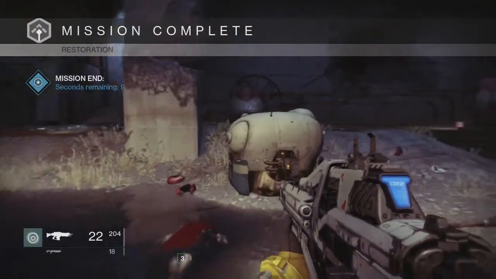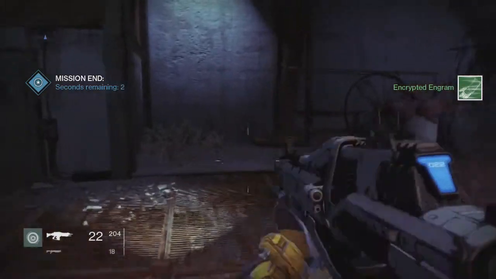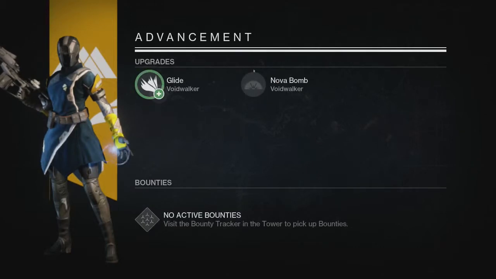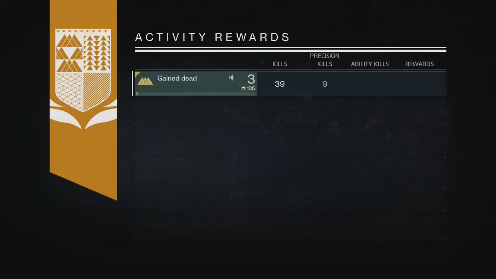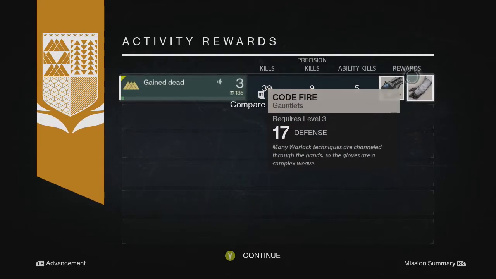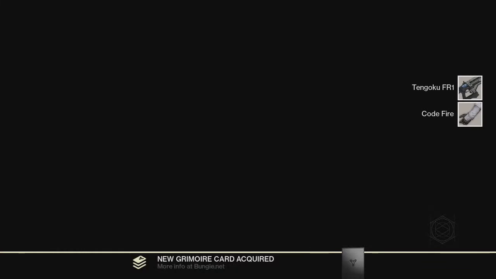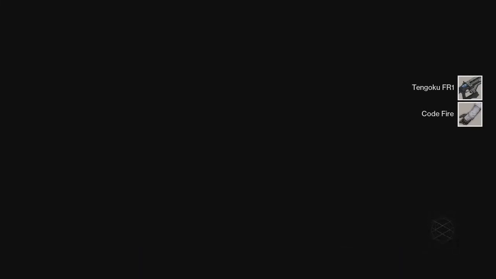Can I upgrade it? Yay, we did it. Glide forward. Yep. Nova bomb. Activity ends, rewards. What do I get? Cool! Press levels. Great. Continue. Very near the water noise strength, which is awesome. Okay. Tenku 5.